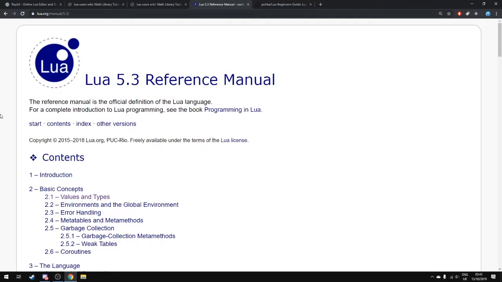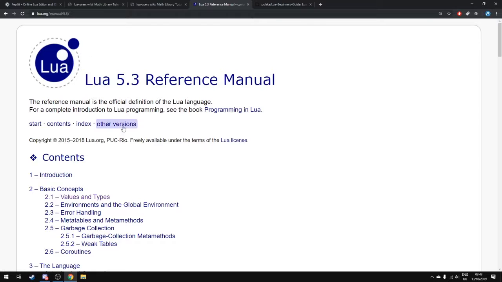So there's a few different versions. We have 5.3, 5.2, 5.1. And there's some very small differences on the Lua side of scripting. On the C side, which we're not really covering in this, and we're only looking at the scripting for it, there's quite big differences. So for us, we're only looking at the scripting.